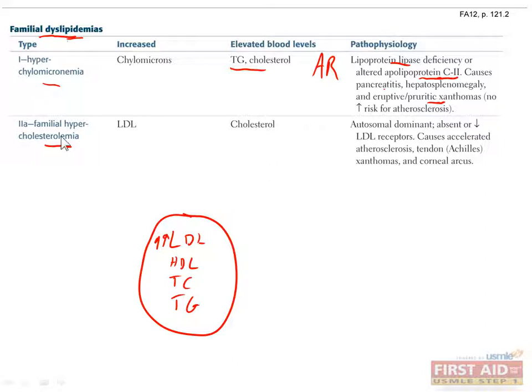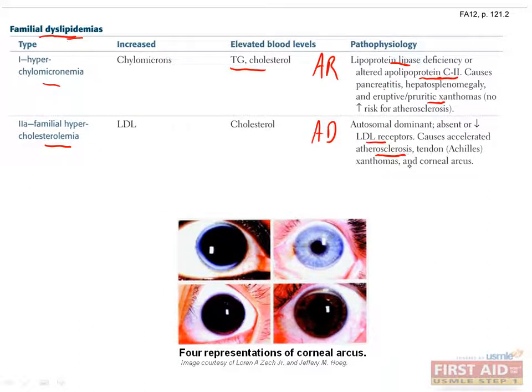Type 2A dyslipidemia is called familial hypercholesterolemia and is characterized by increased LDL levels. It's caused by an autosomal dominant mutation that results in absent or deficient LDL receptors. Without LDL receptors, LDL can't be taken up by tissues, and therefore it accumulates in the blood, eventually becoming deposited in the walls of the vessels. This accelerates atherosclerosis and also causes tendon xanthomas and corneal arcus, which is the pale arc of yellow cholesterol you can see in this image. These deposits usually begin at the top or bottom of the iris and fill in until they cover the whole circumference. There's also usually a thin, clear section separating it from the sclera.